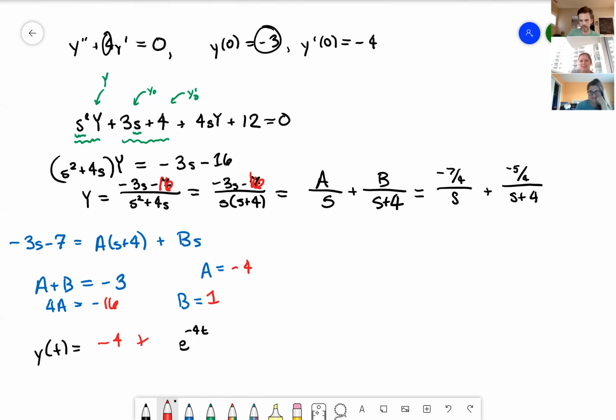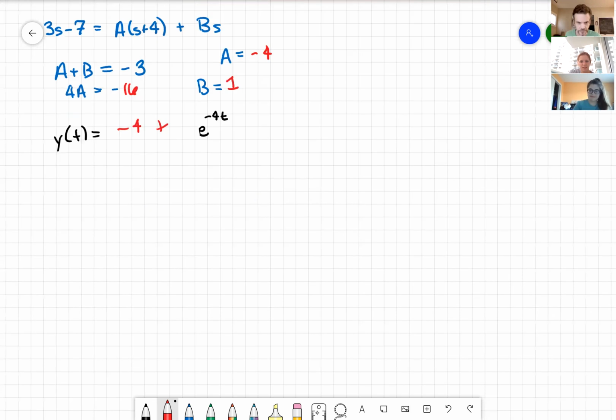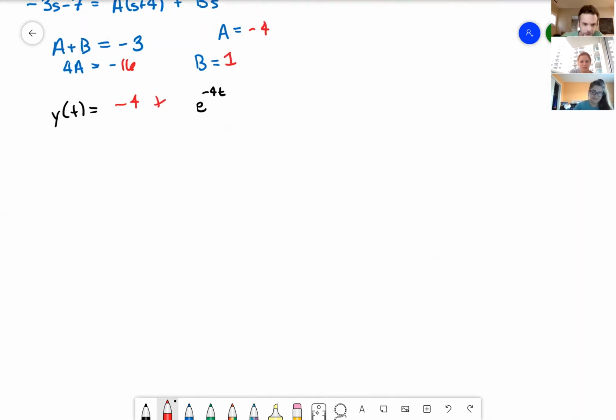You want one more? Yes? Okay. One more. Problem 7. Now I'm having a good time. Do the exact same thing. Okay, I'm going to remember my mistake. Y double prime minus 8y prime plus 41y equals 0. Now this is the next problem, so I'm not expecting this to be as easy.